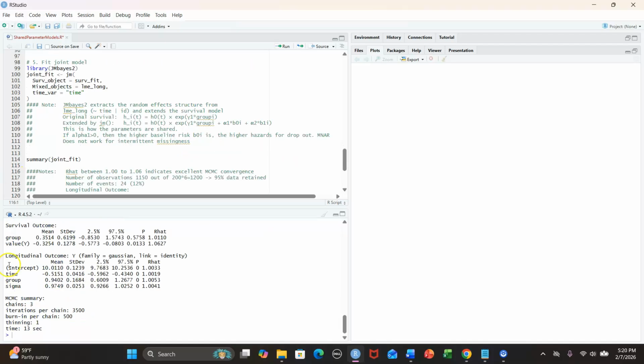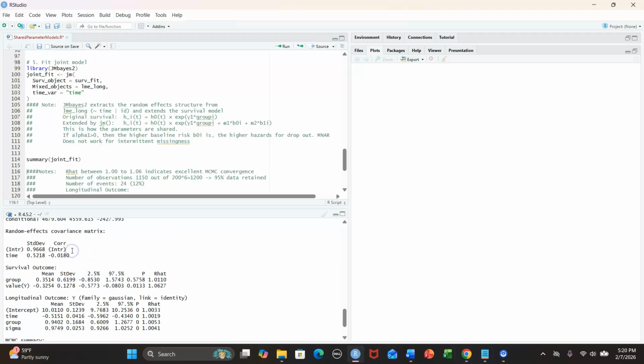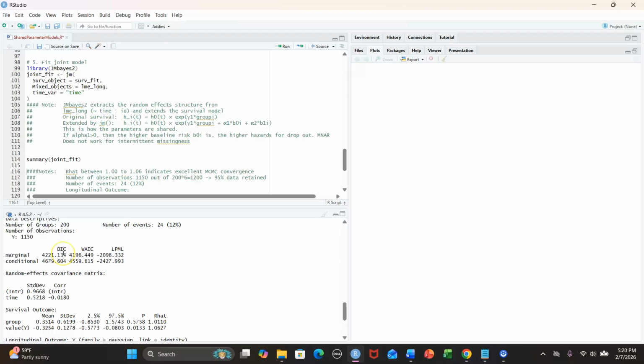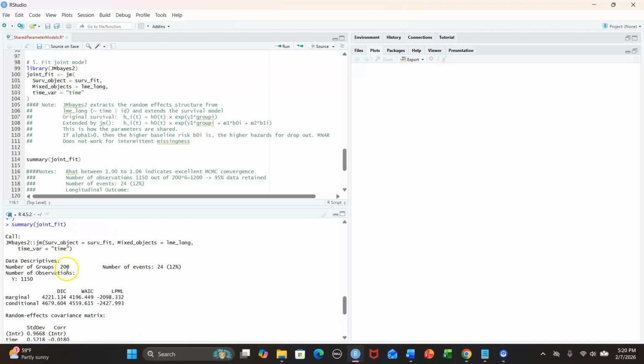Let's take a look at the output. You can see this is the output, it gives you the call, and then it tells you the number of groups and the number of events. That's the dropout cases. There are 24, about 12 percent of them. So it's not really a large number, a high percentage.